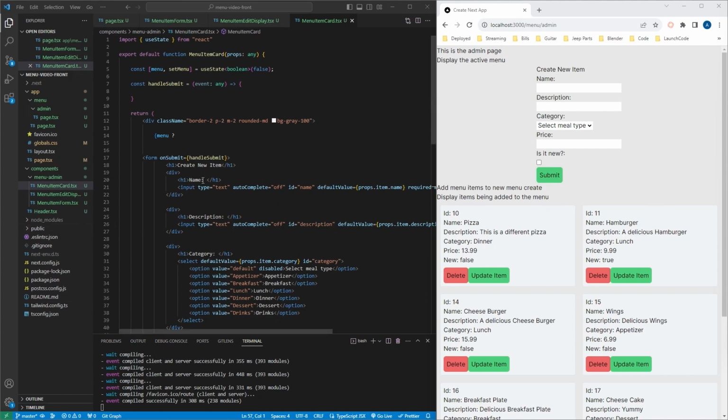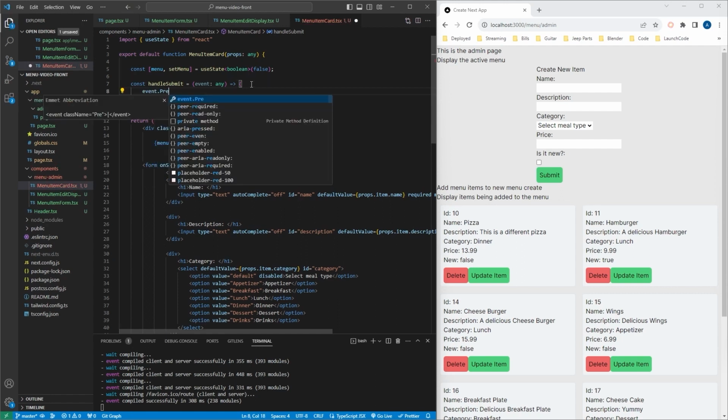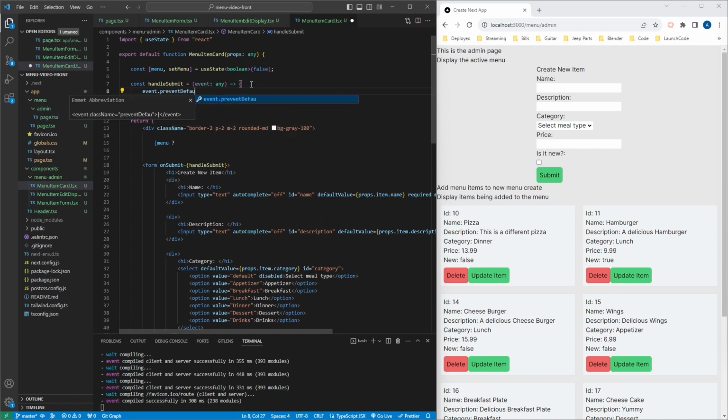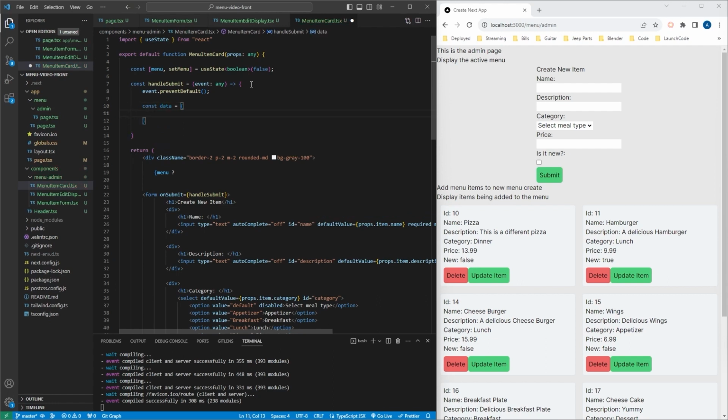because now what I'm working on is we want to set this handle submit. We want to get this set up to where it's going to be making a call to the backend, making a request. So first thing, event dot prevent default, and then here's where we're going to say const. We're going to make this data because we're going to be sending it out. And then here's where we're going to use these again.